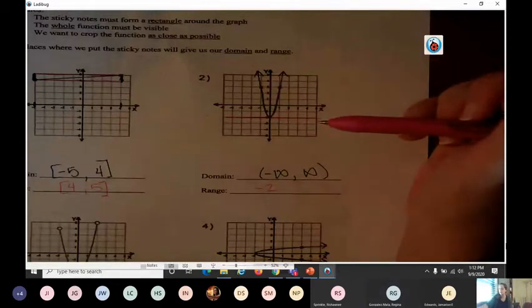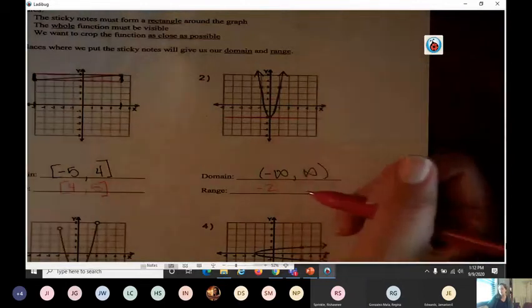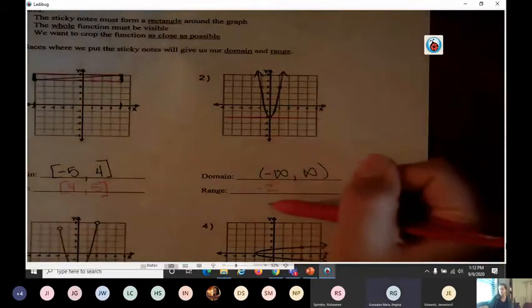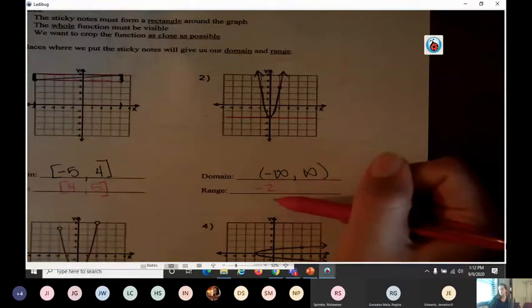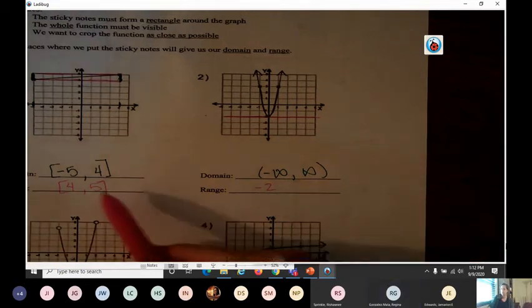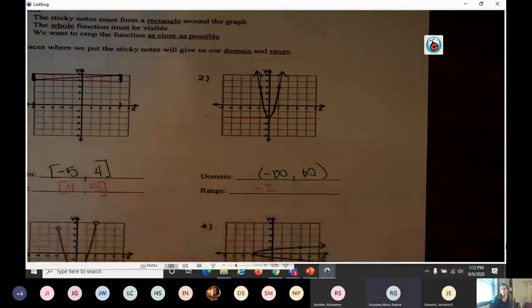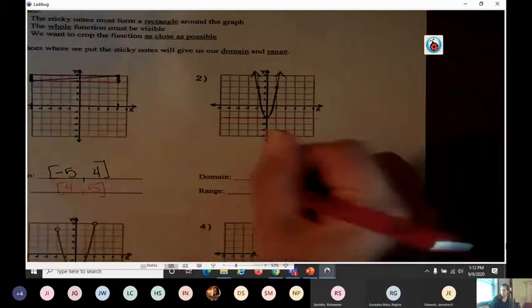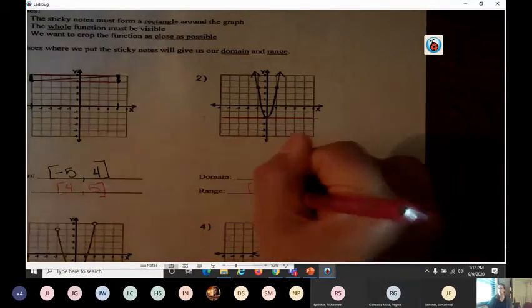Yeah. So which type of bracket do I use when it does include the point? My options are square or round. Is it square? Yeah, good. And then how far up does this function go?